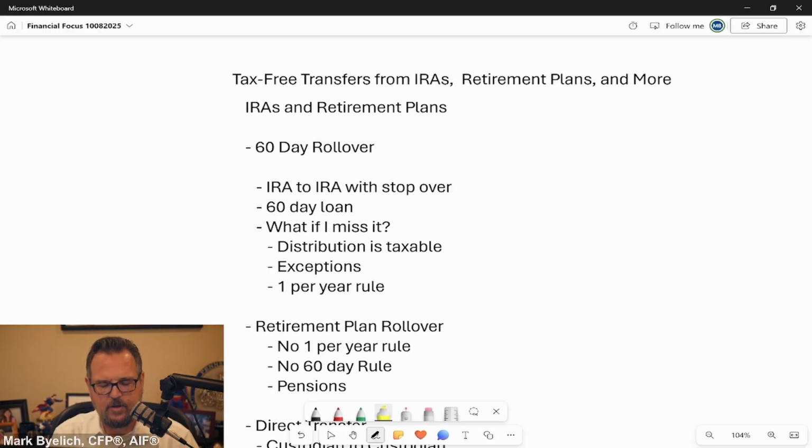We're talking about transfers from one type of investment to another, and what you're really doing is deferring that potential tax. Now, there are things that you can do from an estate planning point of view that may help, where you'd further delay that tax or maybe never pay that tax. But right now we're talking about deferring or delaying tax. So the first we're going to talk about here is IRAs and retirement plans.